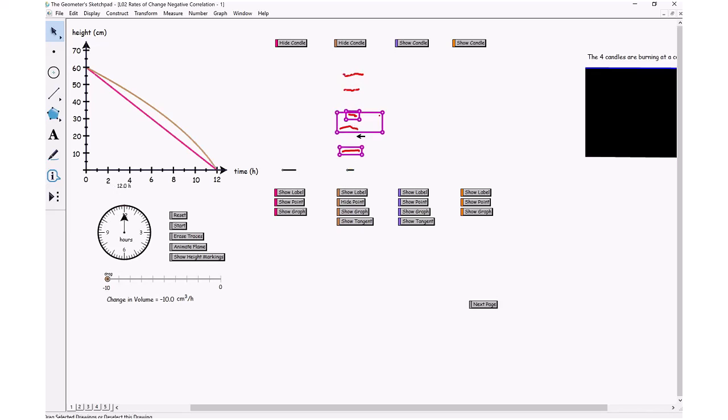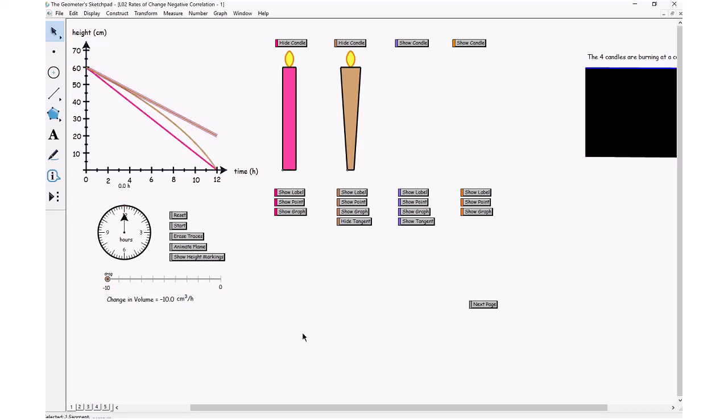Now, when we show you the tangents, because this is an increasing rate of change, what should happen to the slopes of the tangents? Should the slopes of the tangents get steeper or should the slopes of the tangents get less steep? Thinking about that brown curve that you just saw, we're going to show you the tangents in a minute. We're not going to start the simulation yet. We would like to know if the slope of that tangent line will increase or decrease.